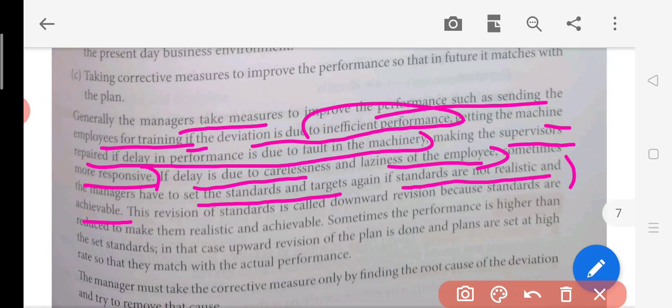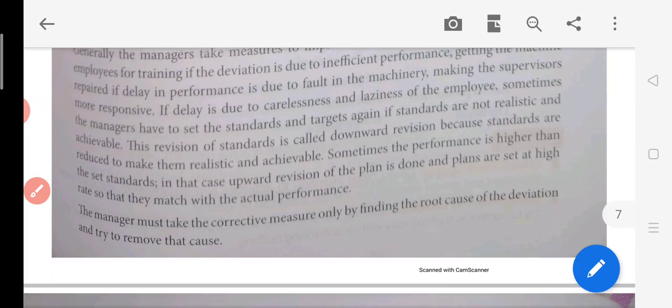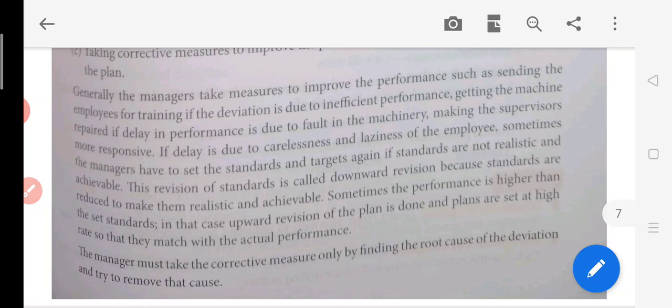It means, if your capacity is not for making 100 cars and you're setting a target of 200 cars, then this set target is unrealistic. It cannot be achieved in any way. You cannot achieve that, so such a target should not be set at all. Okay, this is the thing we should look out for. So controlling action is very important over here.